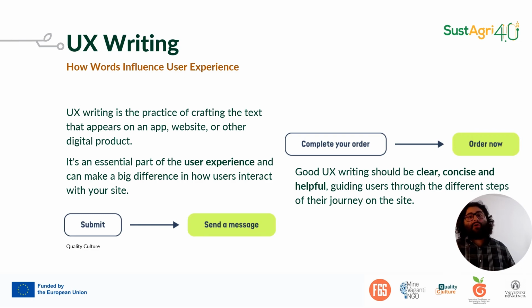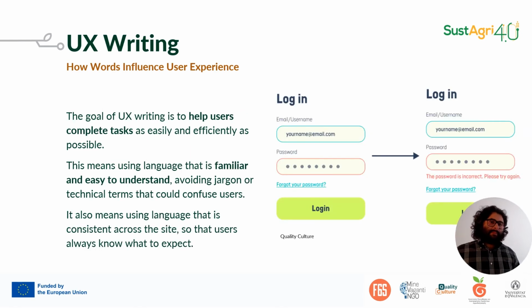One key aspect of UX writing is the use of microcopy, which are small pieces of text that guide users through specific actions. For example, a submit button might have the microcopy "Send a message" to make it clear what the button does. Another example is the use of a short error message that allows the user to understand what action they need to take to complete the login process. By using very short text that is contextualized to the problem that the user is encountering, we can make the user experience much more enjoyable, making a simple login form accessible to everyone.